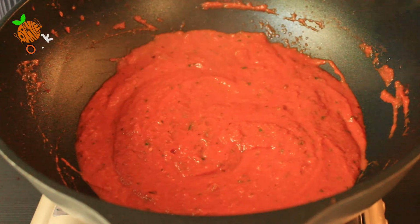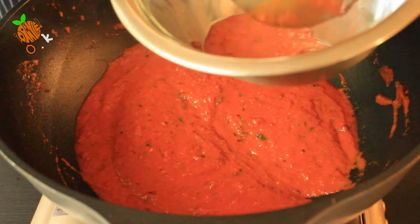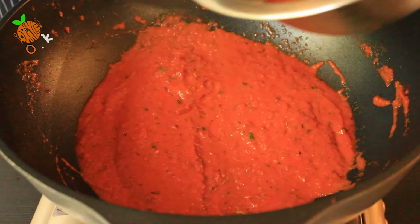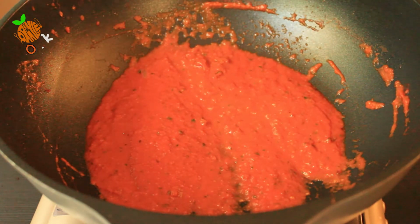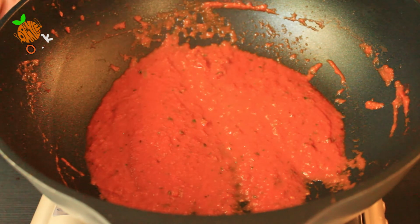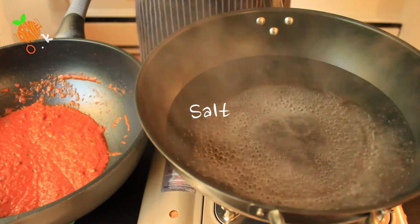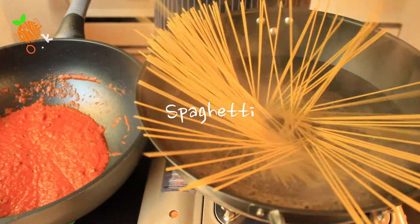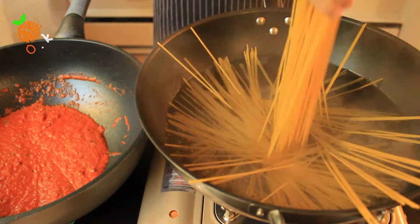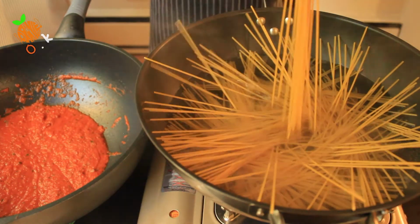I'm just gonna take some sauce out as I'm cooking the pasta for 2 people. You can always add the sauce later as you need it. I'm gonna put the sauce aside and start cooking pasta. Okay, I've got boiling water here. I'm gonna put some salt in. This amount is for 1 person and another one for another person. So a little bit more, I'm hungry.